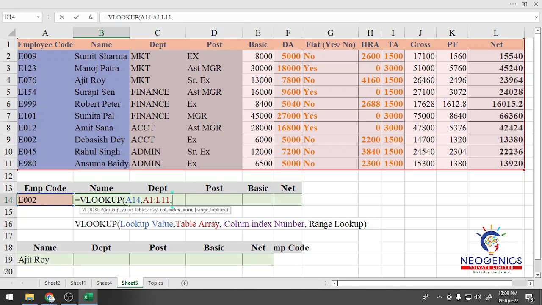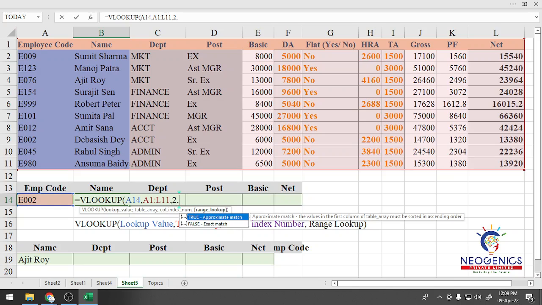The employee code is in the first column and the name is in the second column in the table, which means I need the result from the second column. VLOOKUP gives the result column-wise, so it's column index number 2, and comma, the range lookup.